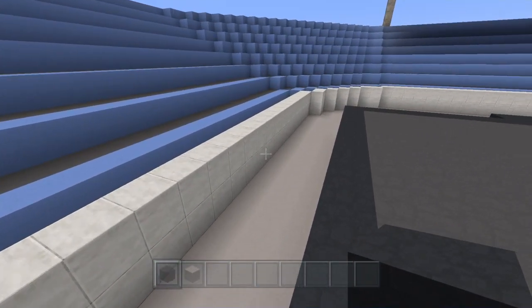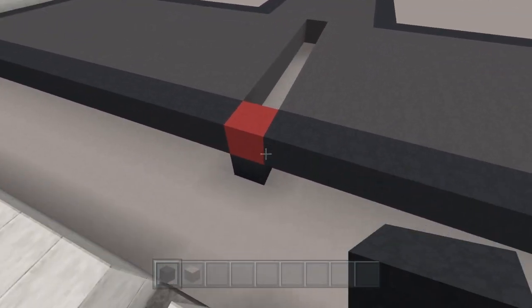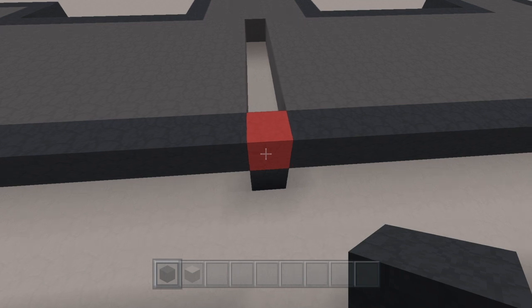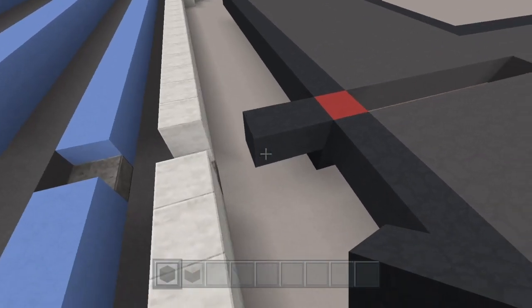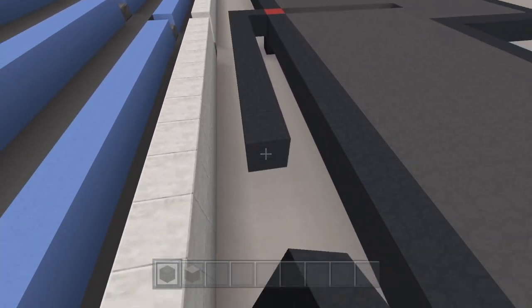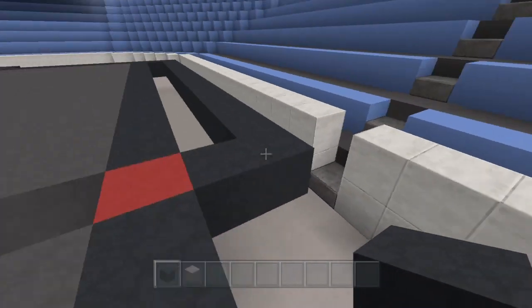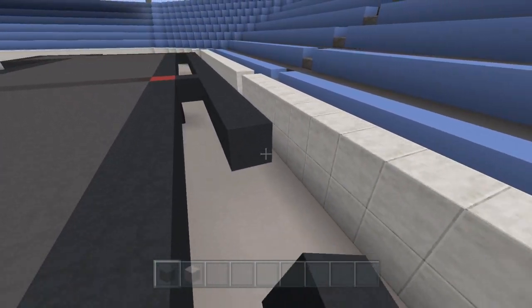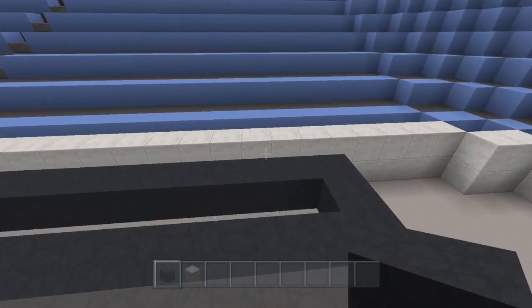All right, so here we go. All right, guys. So what we're going to do, we're going to throw two black concrete blocks backwards from the red block. So we're going to go 1, 2. All right. And then what we're going to do, we're going to go all the way towards the back and line it up with the last block on the back, okay? So you know your stage that you have all the way back. Line it up just like that, okay?